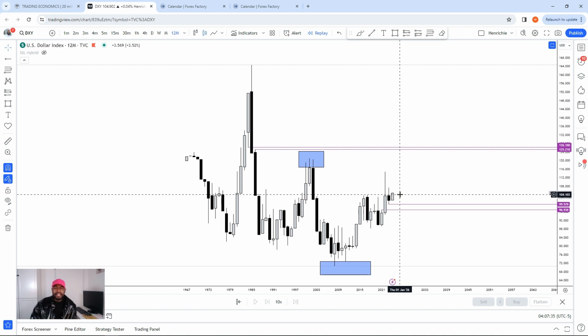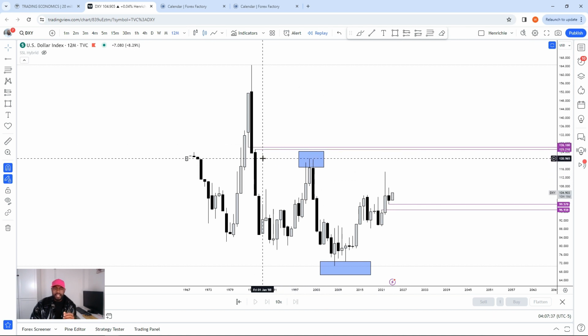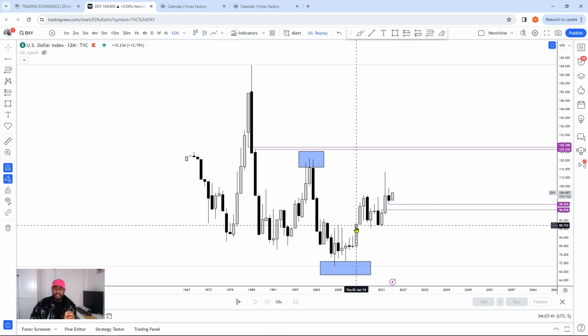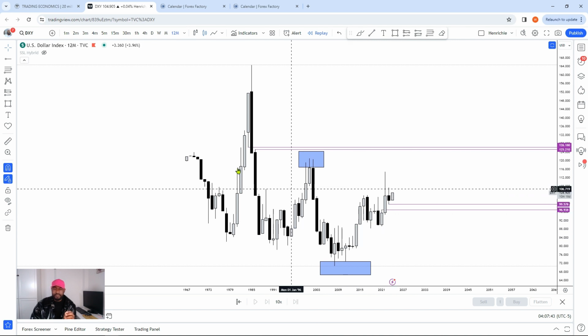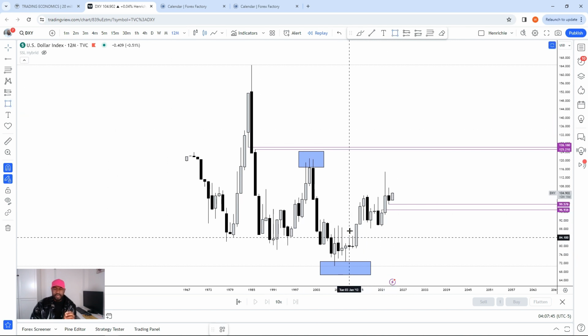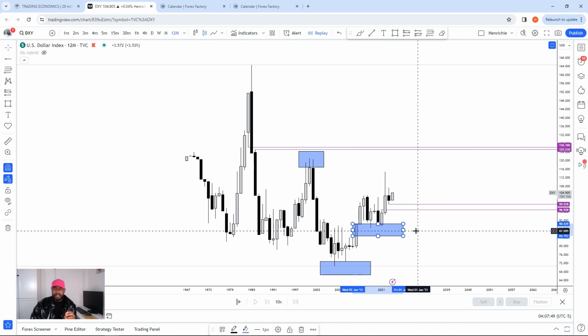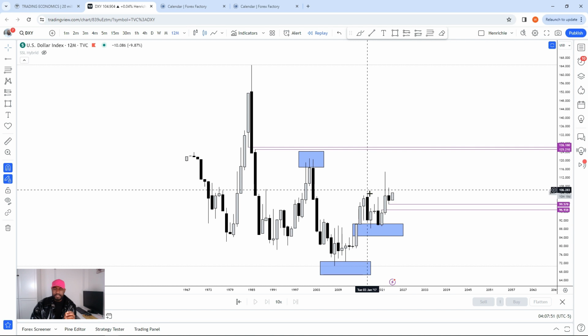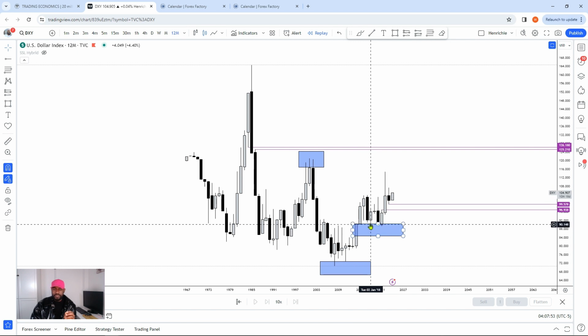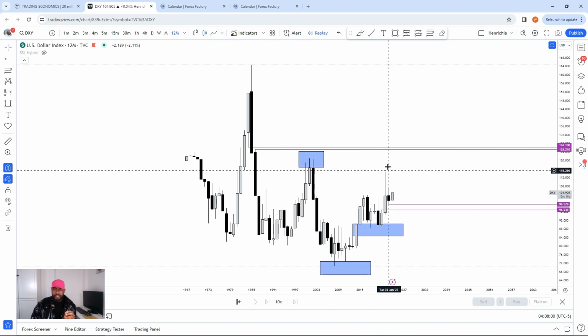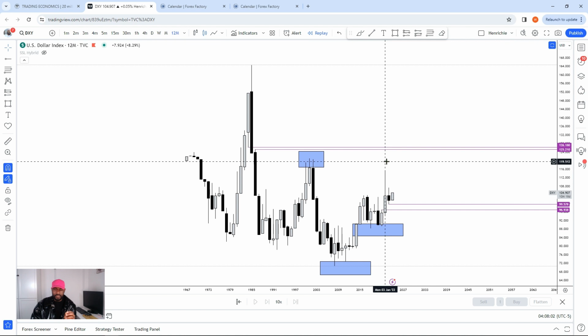So that being said, this is our key level, drawn liquidity, and then another drawn liquidity right here. You can see this inefficiency resting right here, and you can see how nicely price used that as support. After we saw this expansion, price came into that inefficiency and used it as support, expanded higher, displaced down into that key level again, used it as another support, and then we saw this expansion to the upside.